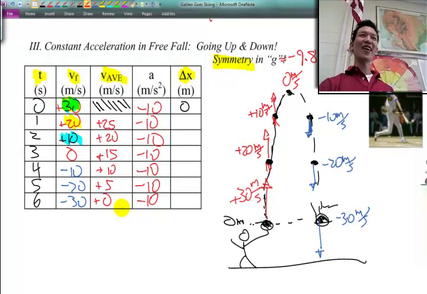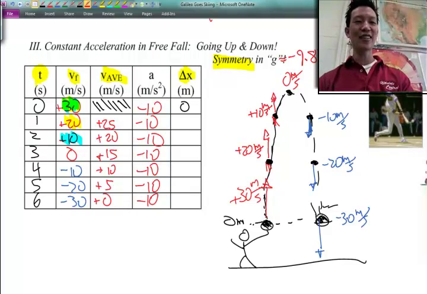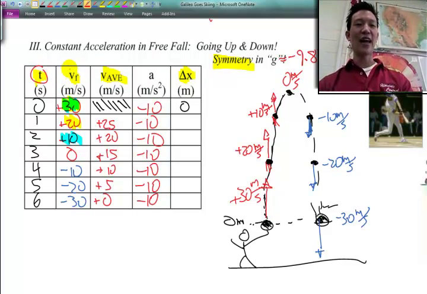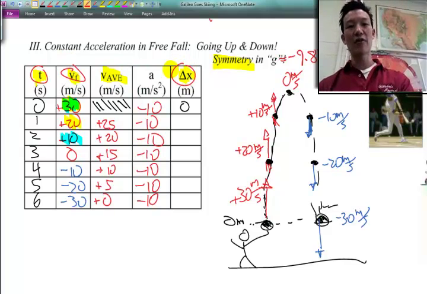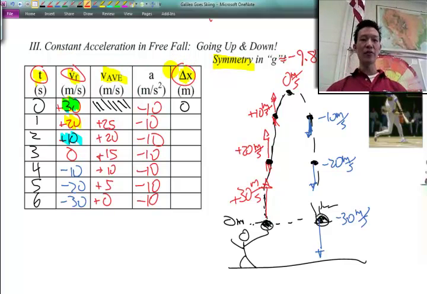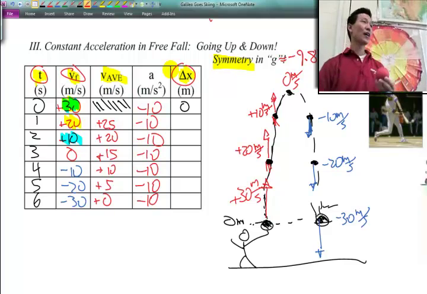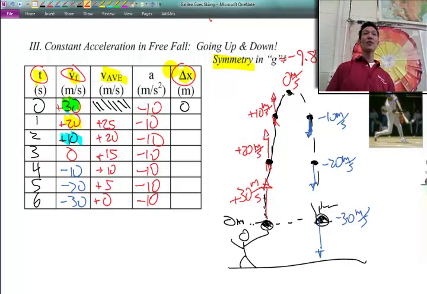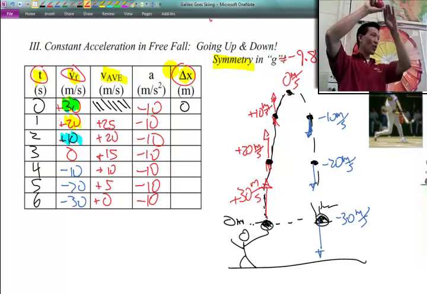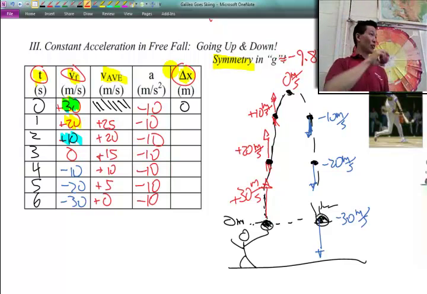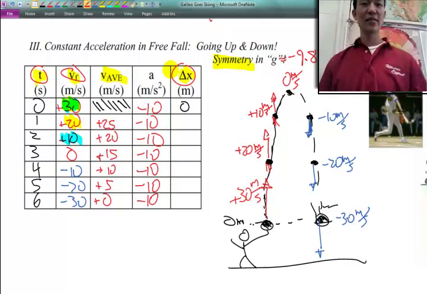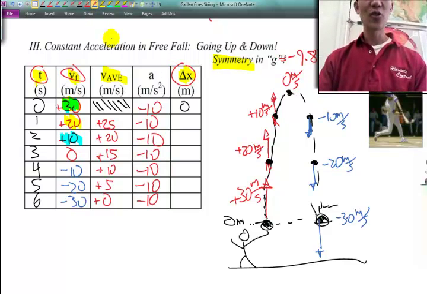Here's why, okay? It's one thing to say how long, that's time, how fast at the end of free fall, that's velocity final, how fast on average, but then how far. How far did the ball go? So let's see if you can figure this out. After 1 second, if I throw a ball up at 30 meters per second, it slows down to 20, okay? Does it go 30 meters? Does it go 20? Or does it only go what? Anyone got this here? Are you awake? Tricky, right?